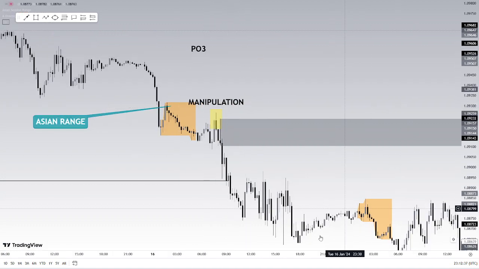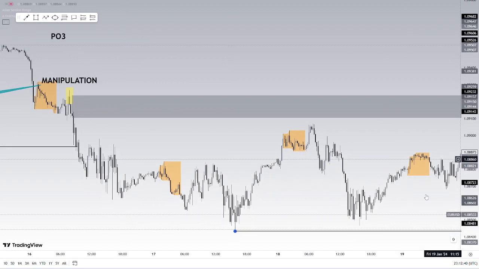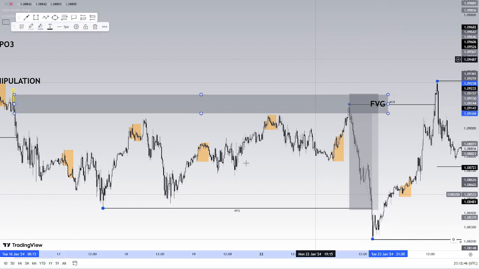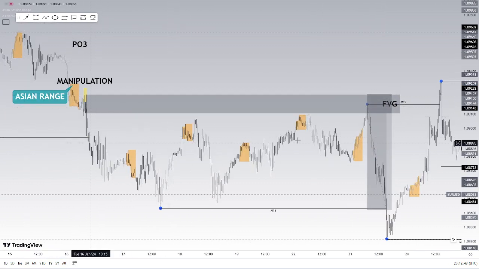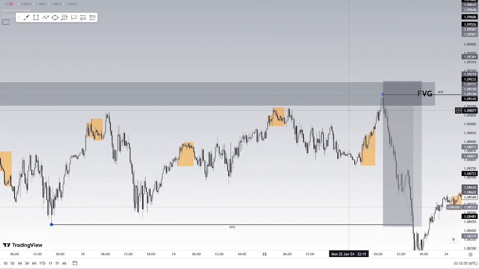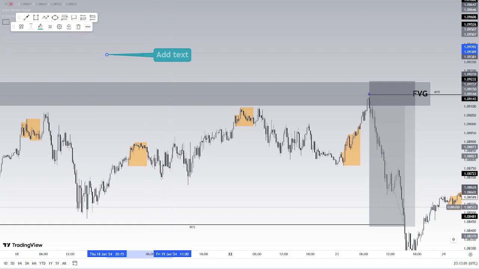Now our job as traders is to understand liquidity, right? So we saw quite a rangy week this week. And now from here we have to understand a few things. The first thing is that we have an unmitigated fair value gap in this region, and so price is likely to reach this at some point. But you have to ask yourself, when price moves up, there's only two reasons why price moves up. The first reason, and they're both connected with each other, is to sweep buy-side liquidity, BSL. And the second reason is to fill any fair value gaps above us.